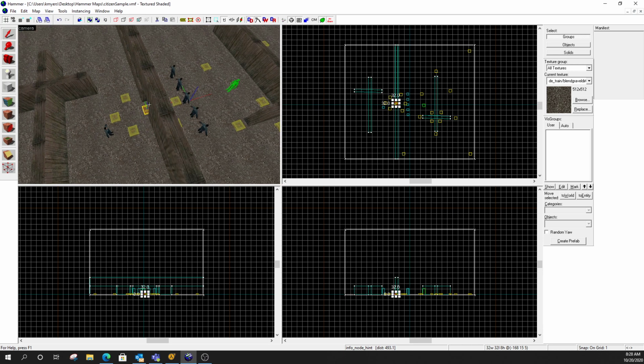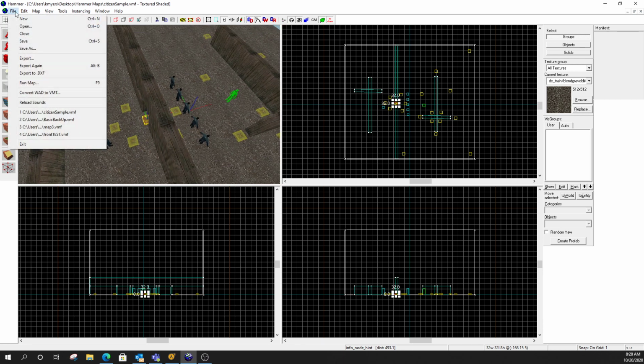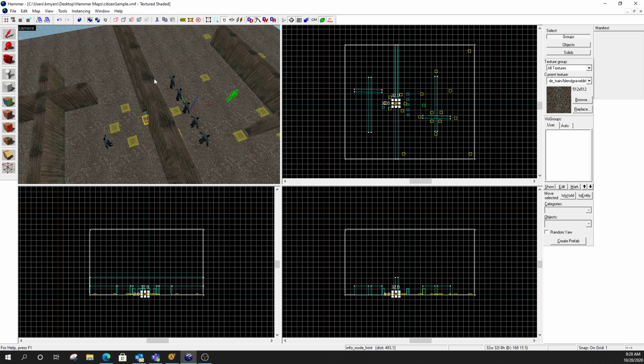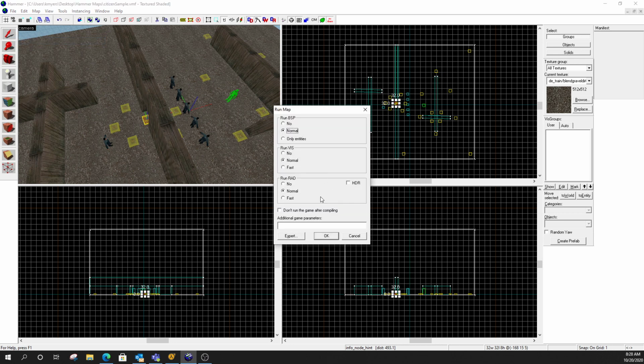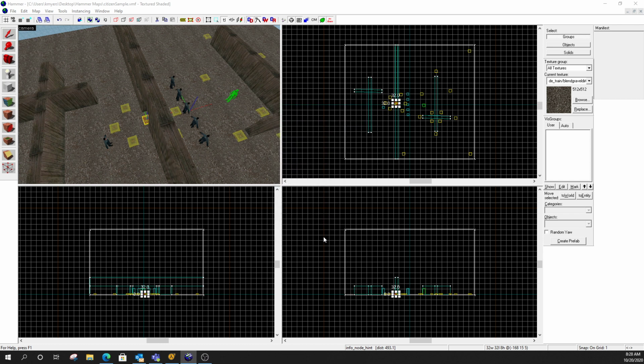All right, let's save this map. And we're going to go ahead and run it. Now, with just the civilians in here, the citizens, you're not really going to see much of a difference on the map. They're pretty dumb and they just kind of follow the player around. When we get to the Combine map, the Combine really take advantage of these because they have built-in AI that does things like flanking maneuvers, and they try to surround the player, and they will duck and cover and assault the player basically. So they need these more than the civilians do.